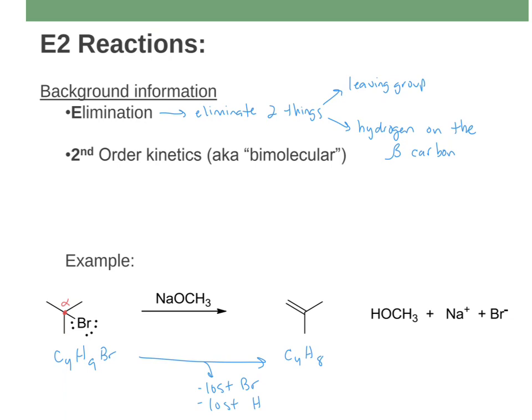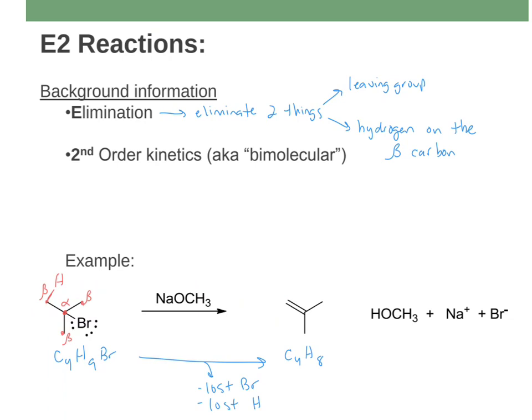So that would be an alpha carbon. And then this would be a beta carbon because it's 2 away from the bromine. But this is also 2 away from the bromine. And this is also 2 away from the bromine. So I actually have 3 beta carbons with 3 sets of hydrogens that I could eliminate. And if you notice, it looks like this hydrogen here was the one that was eliminated on that beta carbon because I don't see it over here, right? Now this is a CH2. It was a CH3 to begin with. So I did lose that hydrogen.